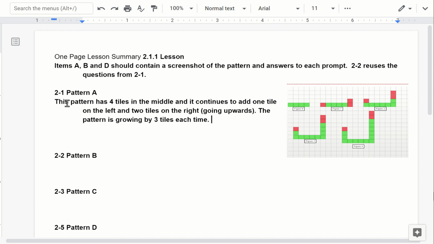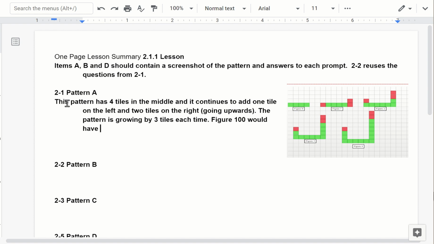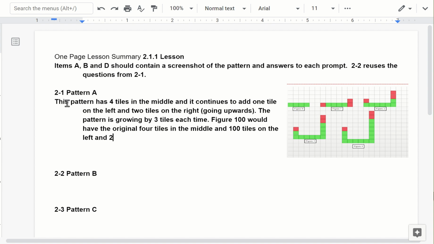So I think figure 100 would have the original 4 tiles in the middle and 100 tiles on the left and 200 tiles on the right, because I can see that that's what's happening, right? In figure 1, there's 1 to the left, 2 to the right. In figure 2, there's 2 that are to the left now from the original one.